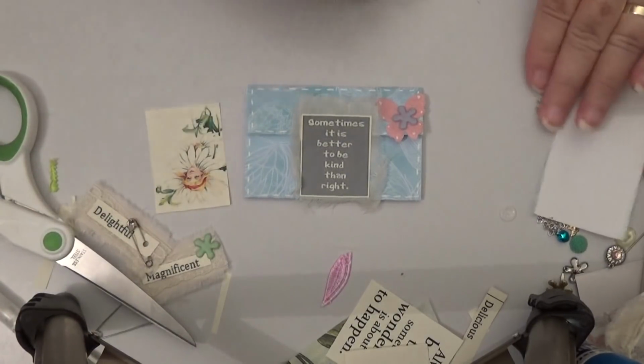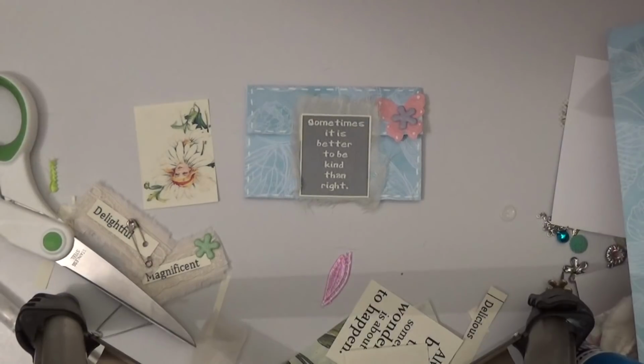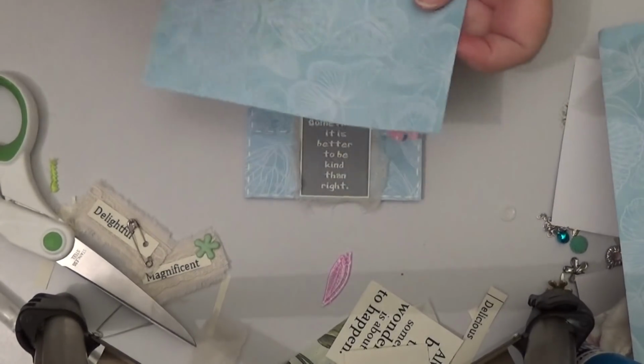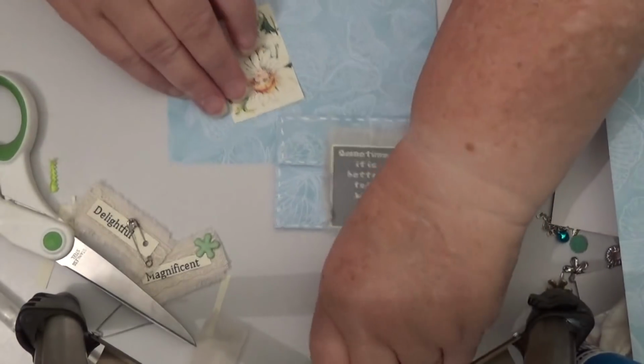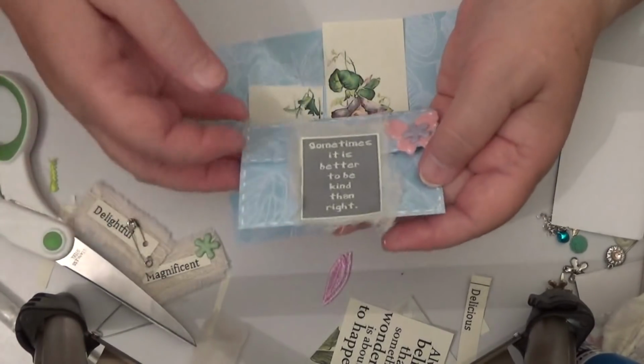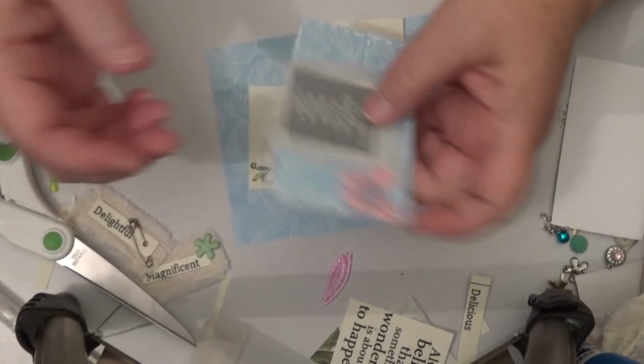Okay, now I'm going to do one with the flower on it. It doesn't need to be very big, does it? Remember that. We don't need to make it very big. Or maybe we'll just do a different type of thing this time. I don't know what. I've got a piece of paper and a picture, and we'll see what happens, see? That's what I do anyway. I do love that. I think that looks absolutely beautiful. I do think so, if I do say so myself.